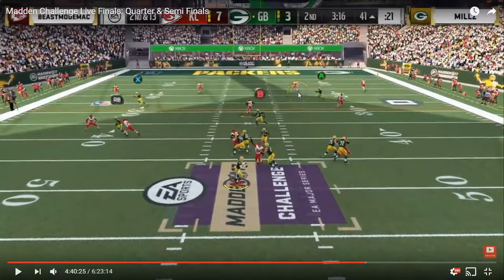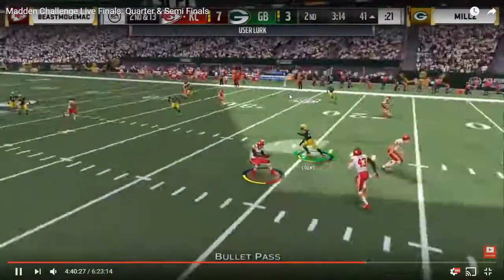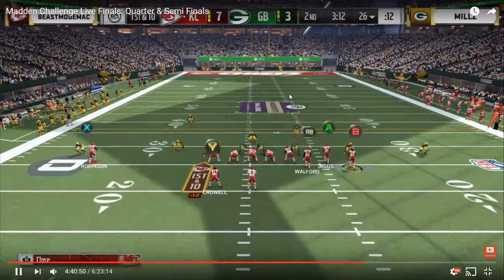And he is kind of under pressure, but as you can see right here, he is getting block shed. But as you see, this X receiver's open if you throw it. And even right here, obviously, I think he already started throwing it, so he couldn't throw it to B at this point in time. But Mac did a really good job of using the short and then breaking off to the deep. And Millz got baited, and that's the name of the game. So huge play for Mac there.